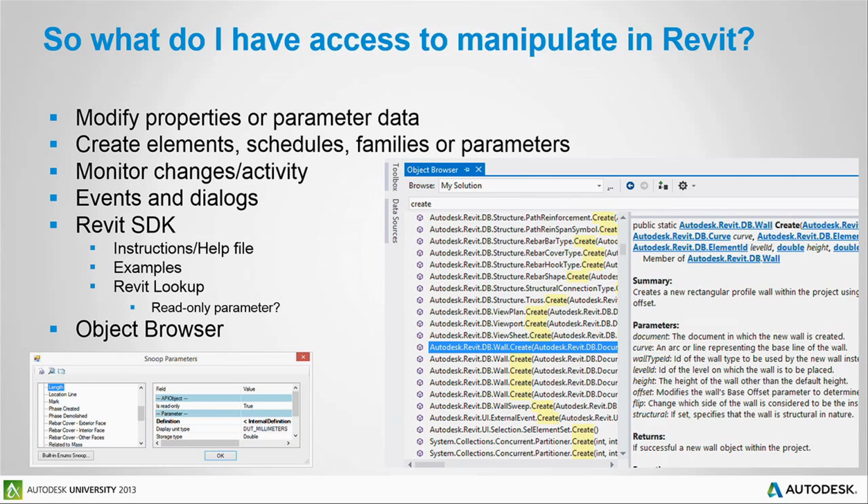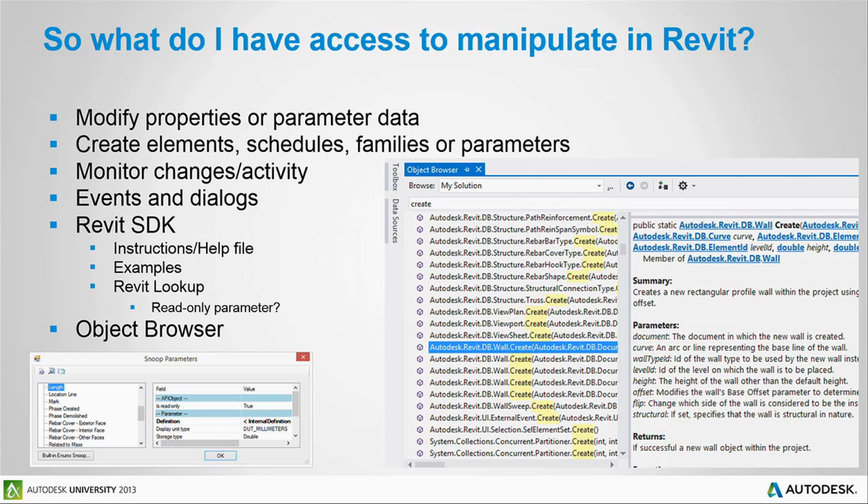In there also is a tool called Revit Lookup that you can install into your ribbon in the Add-Ins tab. It allows you to click on any element, or you can look at your project as well, and it gives you a list of a lot of the properties and parameters. You can see a lot of the data that Revit knows about what you just clicked on or your project. It gives you a good understanding of what you can access, what you can change, and how you can get that data out to somewhere else.